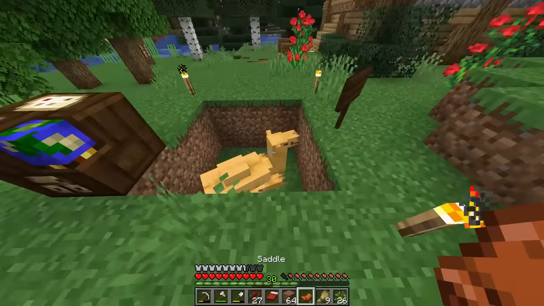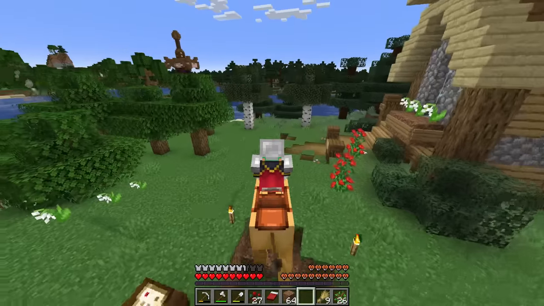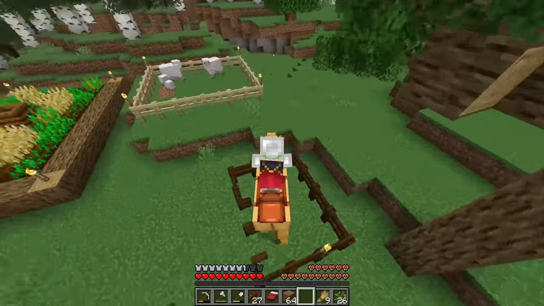Now there are two final things I'd like to get done in today's episode. Camelotl, you're gonna move with me. Now that we have a little bit more going on at the base over here, I would like to move the camel into a better temporary pen. We're gonna put it right over here inside of the fences.